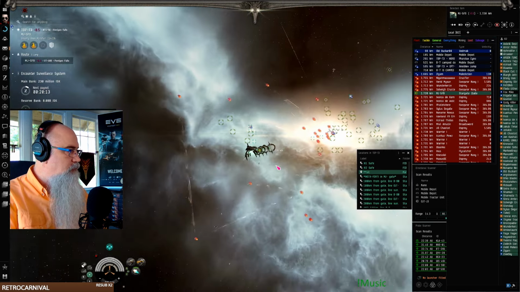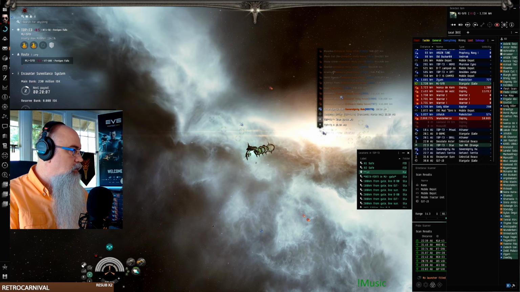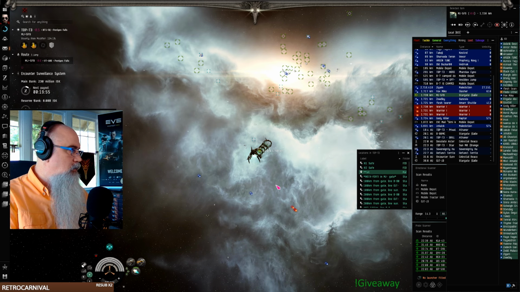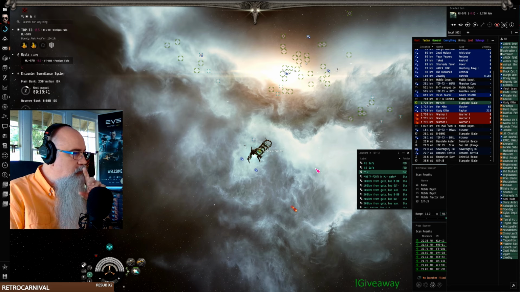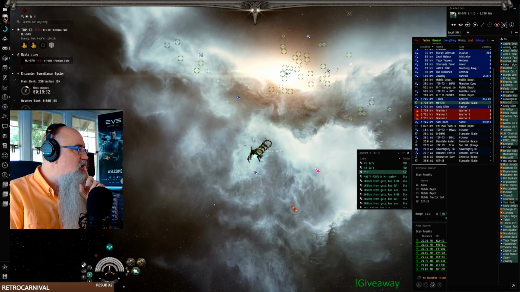Oh, where are they going? Going that direction. Interesting. Are they going to the Sov hub? Maybe they are. Interesting. Okay, now I got to think about this. They're all still in here. If I go through, then I won't have eyes in here. Or did they go to the ESS?